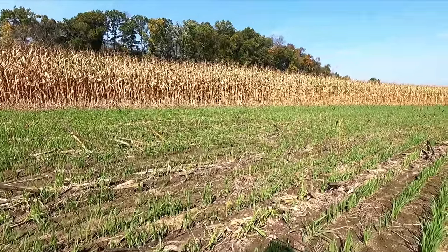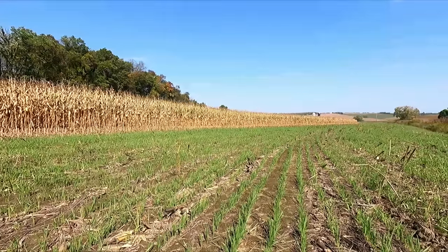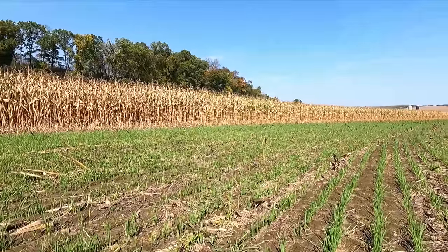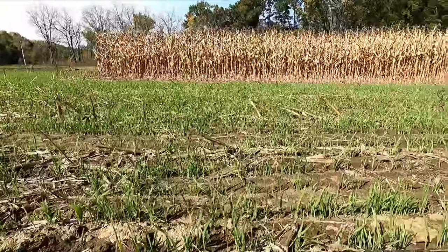Which, that was the scary part. It was gonna wash everything up, or it was gonna come kind of in spurts. We had a couple good downpours, but not a lot at a time. So it worked out pretty good. And this stuff was just barely germinated. Some places probably wasn't even germinated because of the lack of moisture.